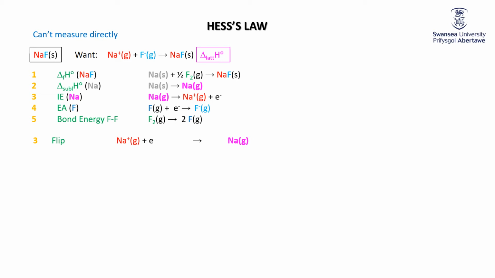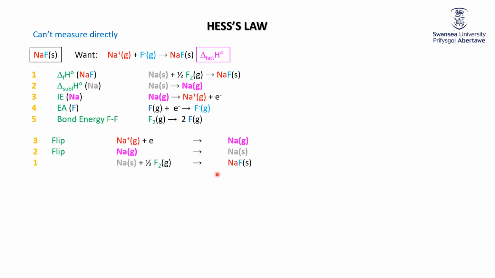So now I've got Na plus gas on the left-hand side, I've got an electron that I don't really want, and I've got Na gas that I don't really want. So why don't I get rid of the Na gas that I don't really want? And that occurs in equation 2. If I've got Na gas on the right-hand side, I want to put it on the left-hand side, which means I need to take equation 2 and flip it. Now I've got rid of my Na gases, but I brought in an Na solid that I'd really rather not have. Right, Na solid on the right-hand side means Na solid on the left-hand side. What do I have that's got Na solid on the left-hand side? I've got equation 1, and I don't even have to flip it.